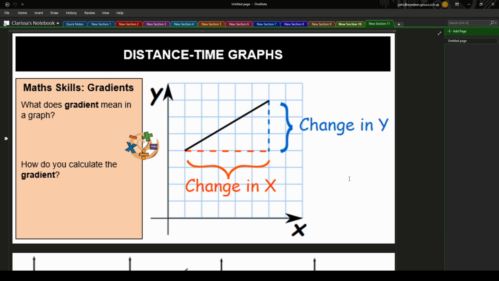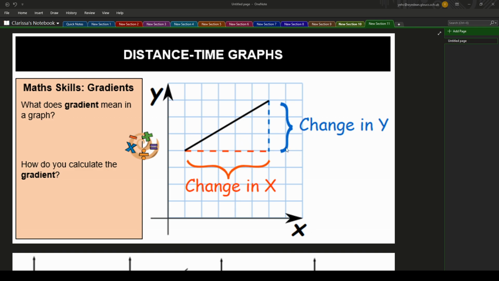Physics is pretty much applied mathematics. So what I don't want is for you guys to think that physics and maths are two separate things, because they're not. Physics is mathematics put into a context of a real life scenario, basically. So when it comes to certain words or graphing skills that you learn about in maths, the same can be applied in physics and science. So here's this word that you would have heard of in maths before called the gradient.